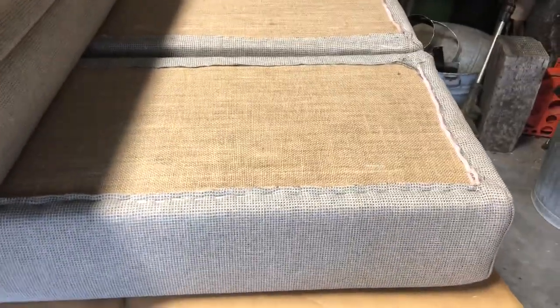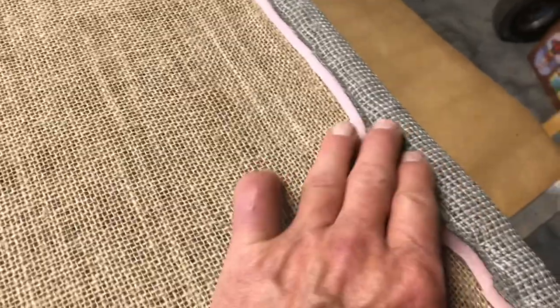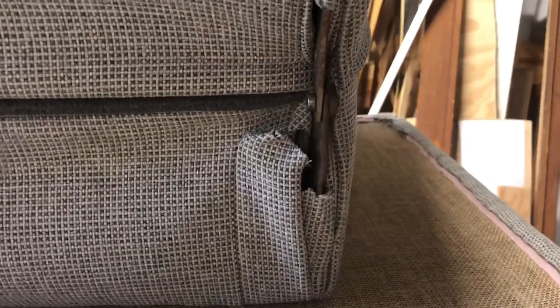Now underneath, we can kind of take a quick look here. This is the underneath of the other one. It's got all repaired springs underneath, because these were springs, if you remember. And brand new burlap, brand new padding. You can kind of see right here, that pink right there. Just look at the craftsmanship on that. Take a look at that hinge. These dogs were built to last. These are nice, super nice.